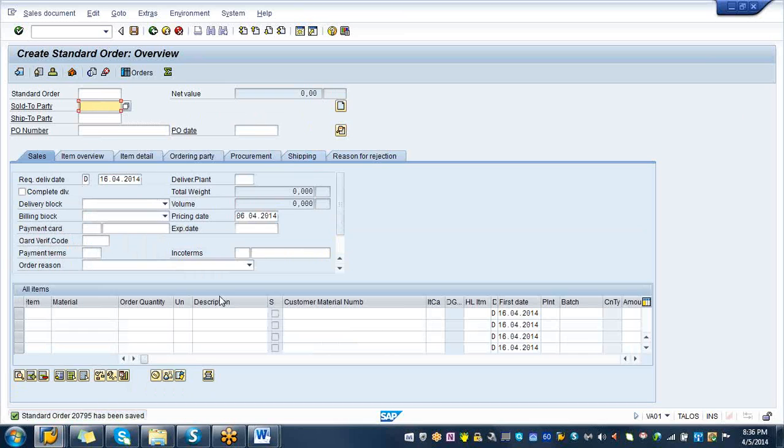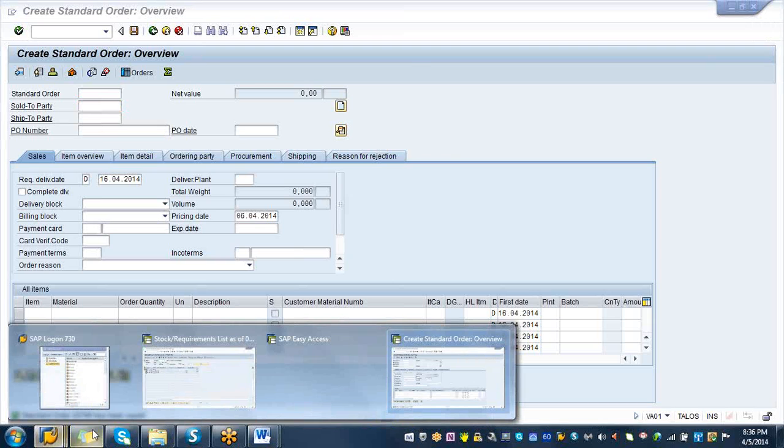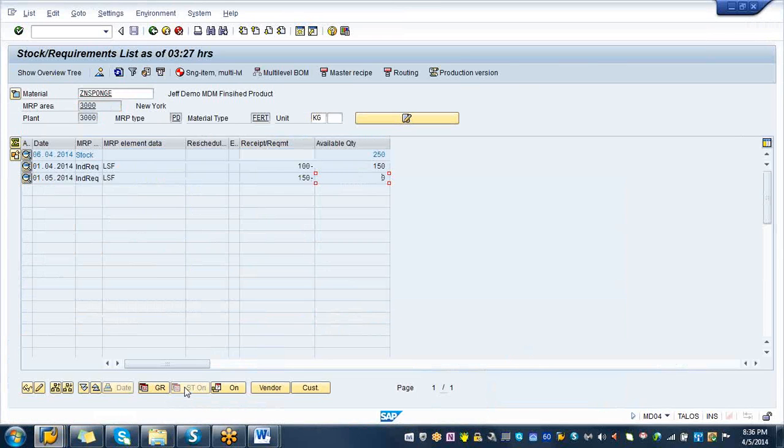Okay. So how do you see the effect of this standard sales order 20795 on MD04? So go back to your MD04 and refresh the screen. And once you refresh the screen, you see an order for 300. Okay.